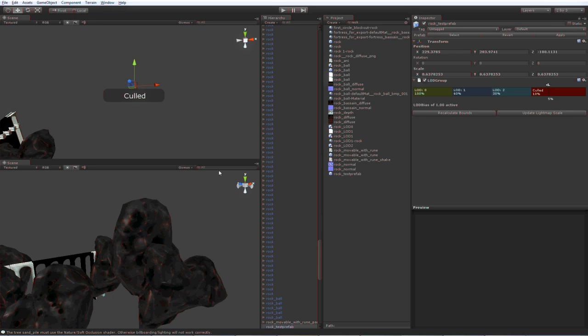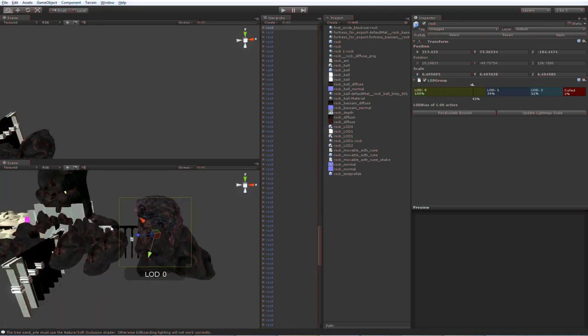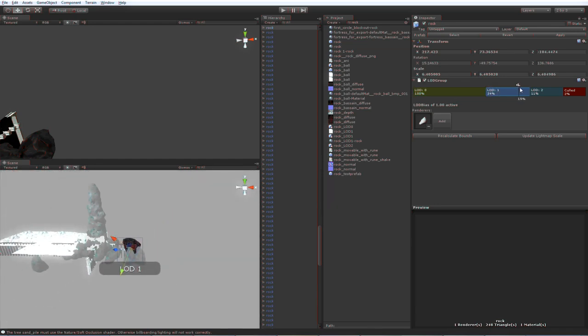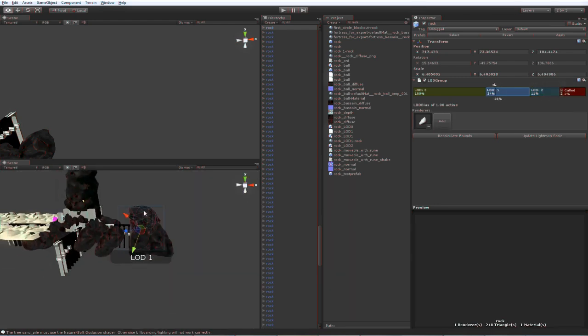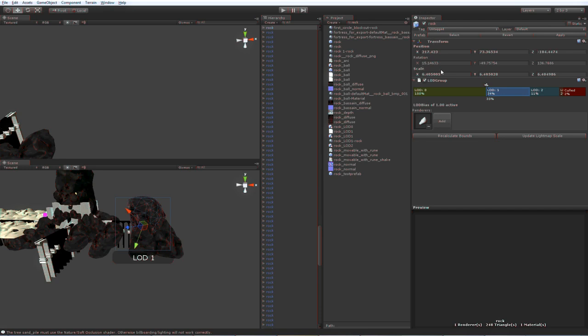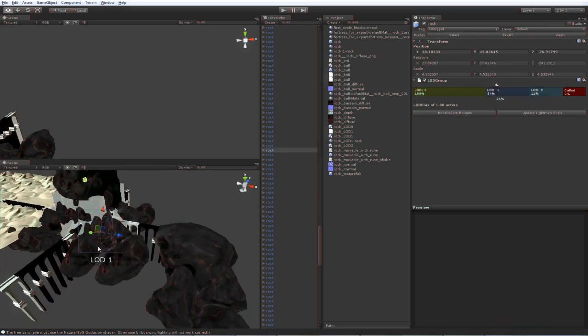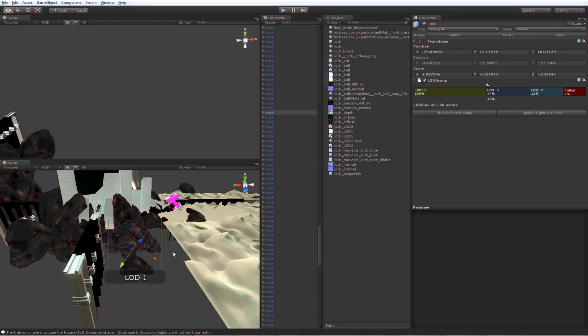So down here we can see how it all looks when it's done. So here you can see you have LOD 0, LOD 1, LOD 2, and at 2% it's just culled. And all the rocks here are the same prefab, so like we've seen before, we have a prefab with just the LOD group component attached and the meshes split into the LOD groups. And now here we go, the entire scene is just crowded by these rocks, and this all works pretty fine.